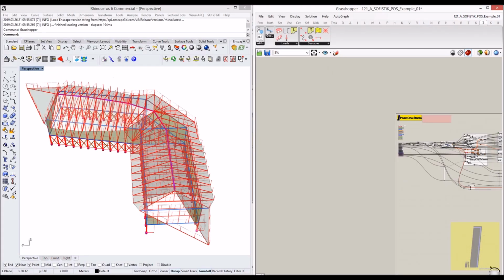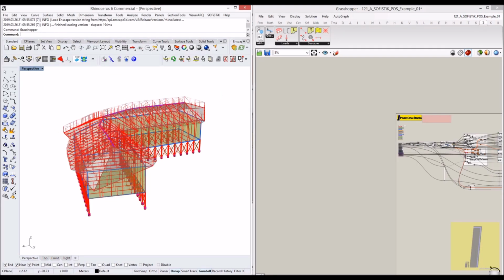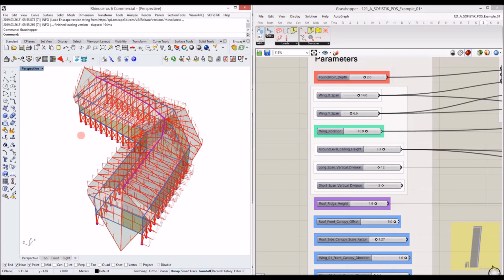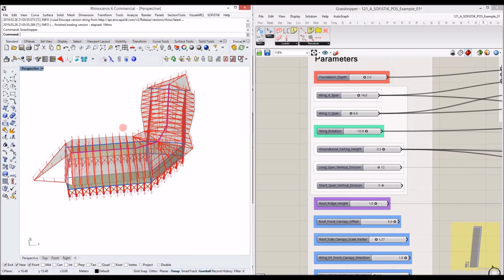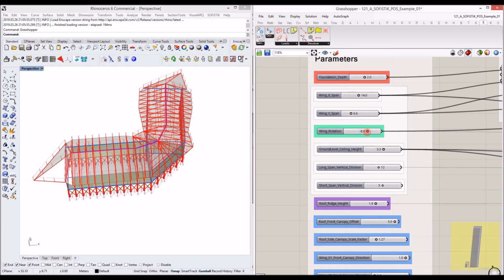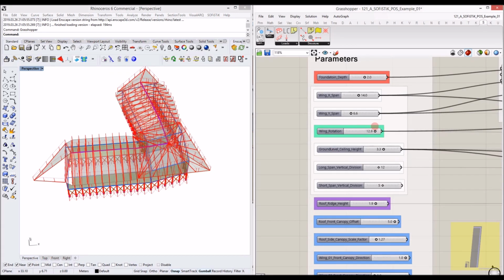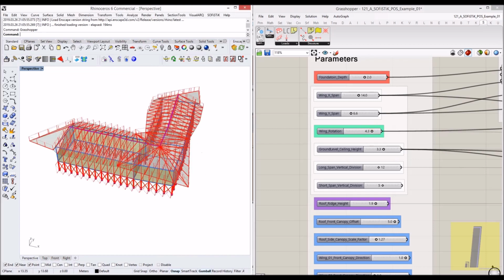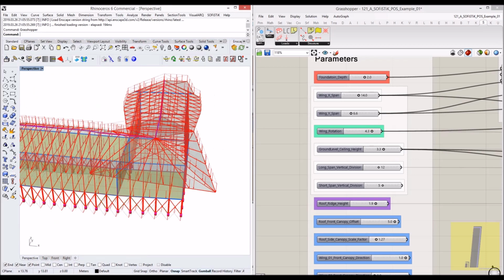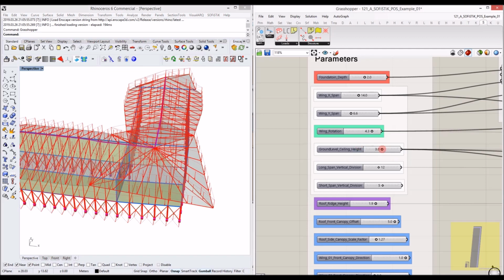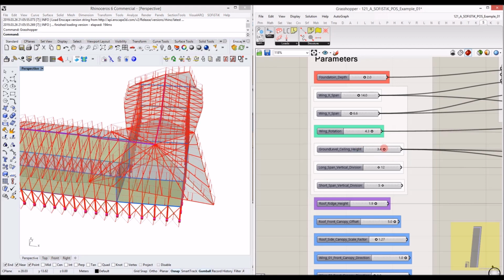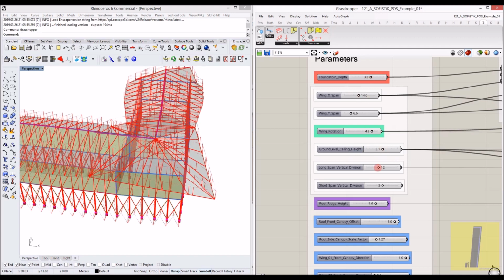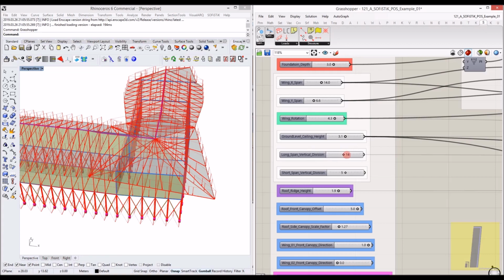The model is quite straightforward, as you can see, and for the parameters we use here, we give two design options. So when we change the angle from deeper, then the loop structure is actually updating according to the angle. And of course, we can change the height of the building and also the foundation structure. We can also change the spans.